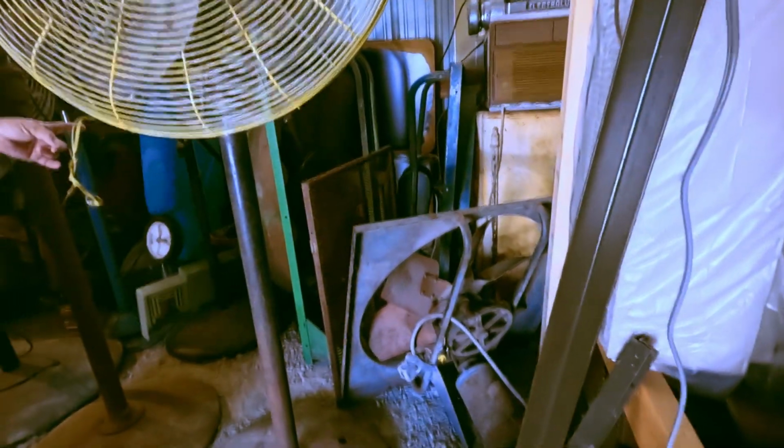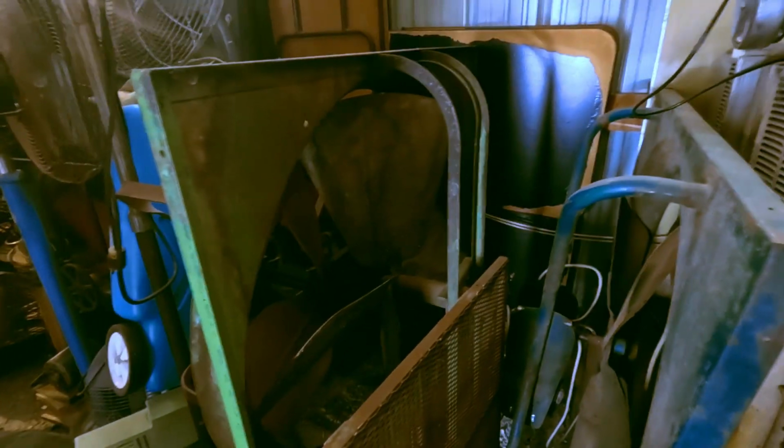Holy moly. That belt drive, folks. 240 volt, 3/4 horse motor. Check that beast out. Belt drive fanatics. This one came from Doc's years ago. Yeah, and there's another one. That one's a Sears Homer.